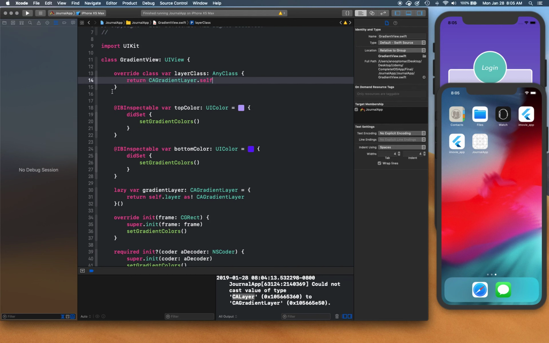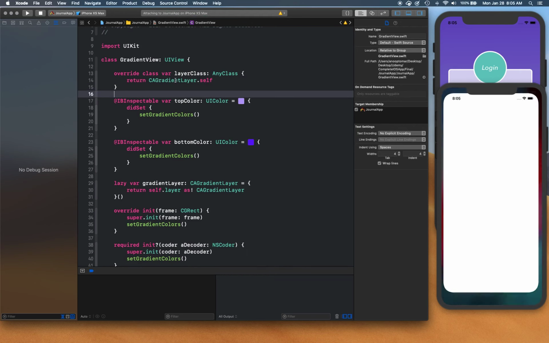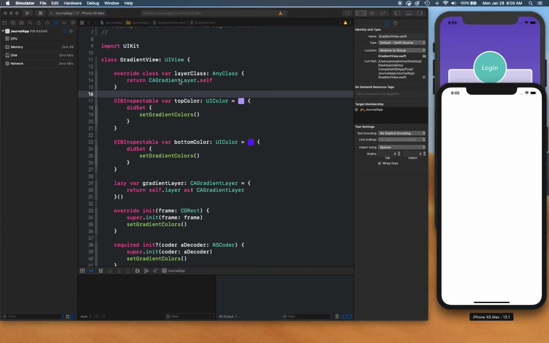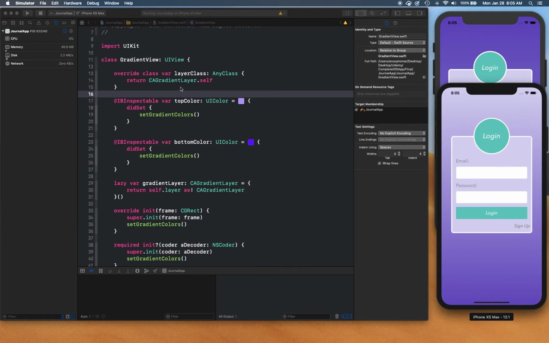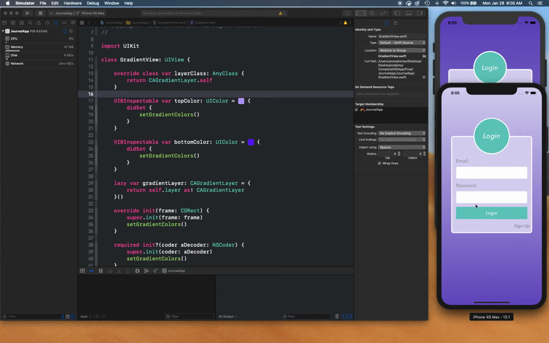Okay, with this line we should have the default layer be a CAGradientLayer, so it's no longer a CALayer, and you can already see it in effect right here. Our colors do look a bit different, but I think I like this setup better, so we can leave this setup here. Okay, so I think we are good.